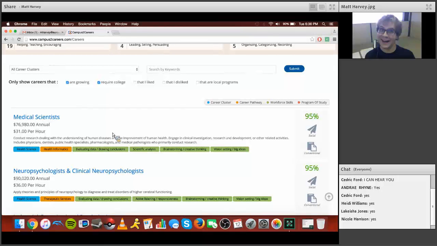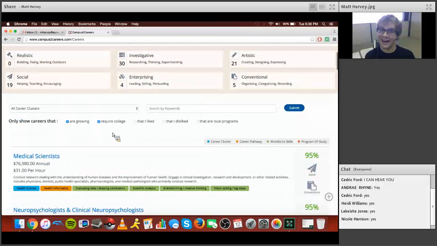What we have found is that overwhelmingly, the top choice of career among students is either actor or athlete. And both of those we don't want to tell students that those are really bad ideas, but we do want to make sure that students know that those are not high yielding careers. They don't grow very well. They're very competitive. And so if the student really does want to focus on those, this is the level of work that you have to start putting in with your studies today. And then it's also good to have a backup plan as well.